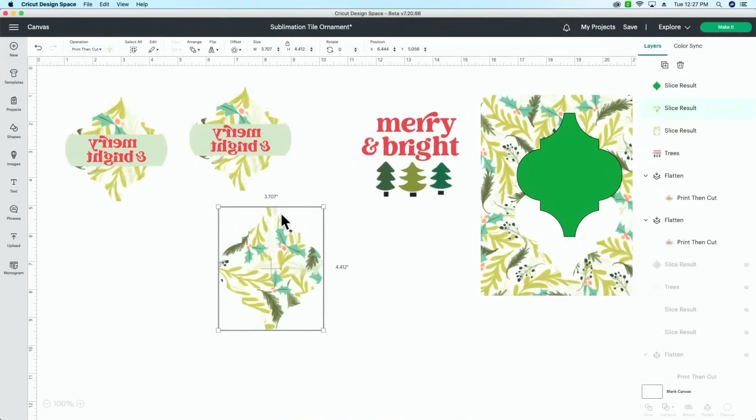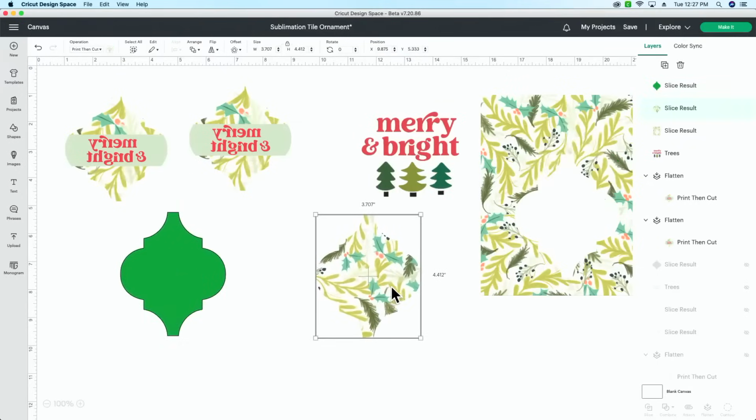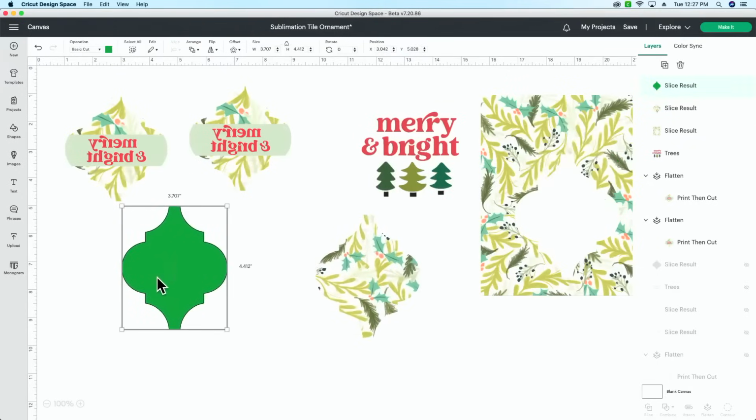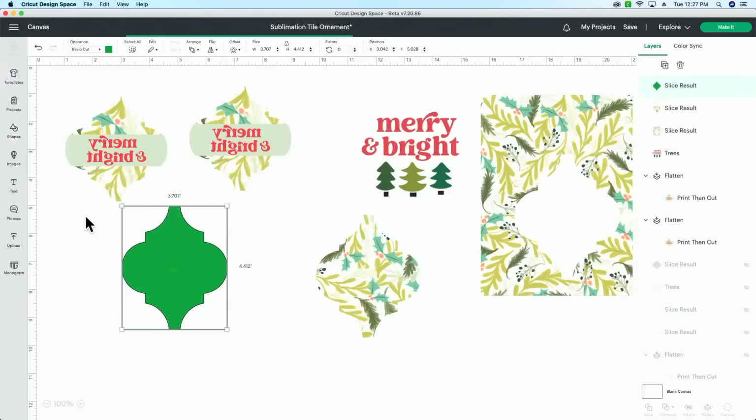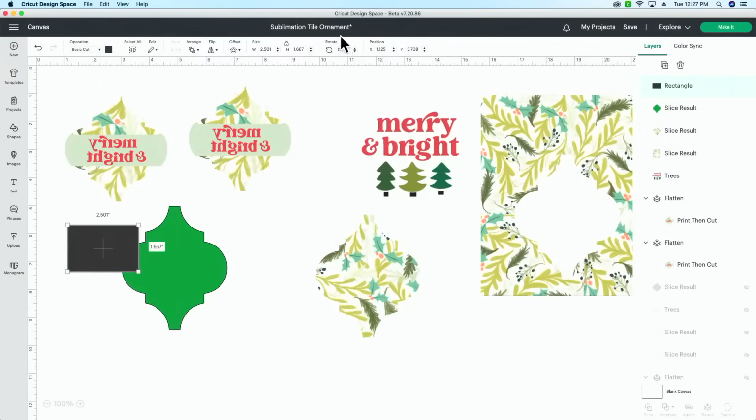We have sliced out our pattern. So now I'm going to leave this guy here because I don't want to mess with him. I'm actually going to work with this guy. I'm going to grab a basic shape. We're just going to grab a rectangle. We're going to bring the rectangle down. We are going to unlock this, and we're just going to stretch this like a banner across our tile, okay?